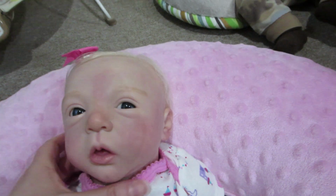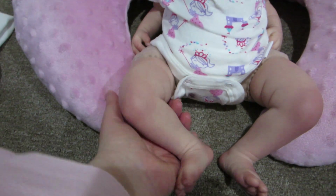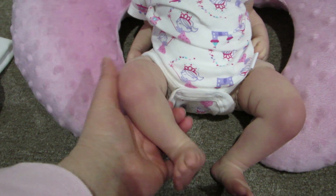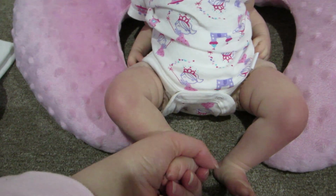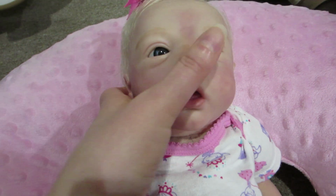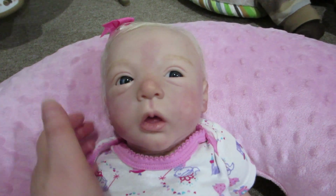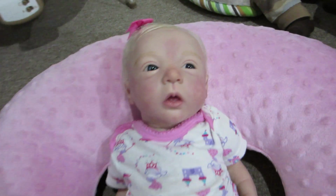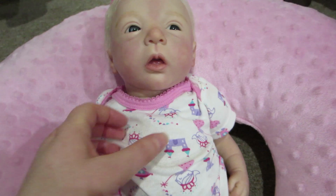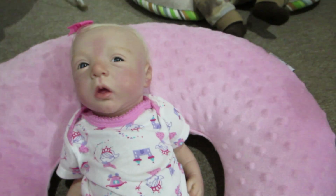She doesn't have a shine really on her face, but she has that rubbery kind of feel, whereas this has a skin texture feel to it. And I just like putting this varnish as a sealer, just to make sure that the paint is definitely not going to come off. So hopefully her face will be okay like this. My toddler Grace is like that. I did not matte varnish her face, but I later matte varnished her arms and limbs because they were getting shiny. But her face, the paint has stood up just fine. So hopefully Holly's will be that way as well.